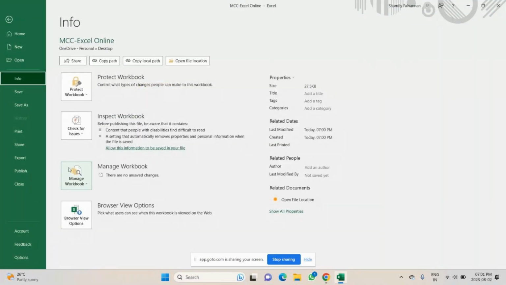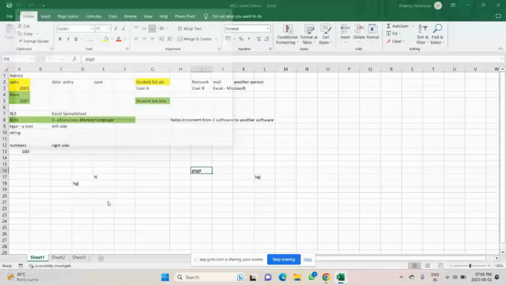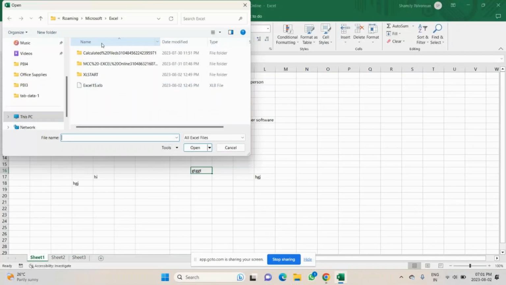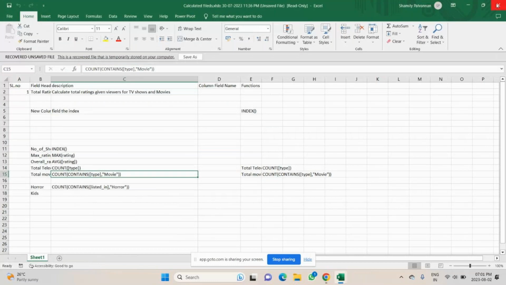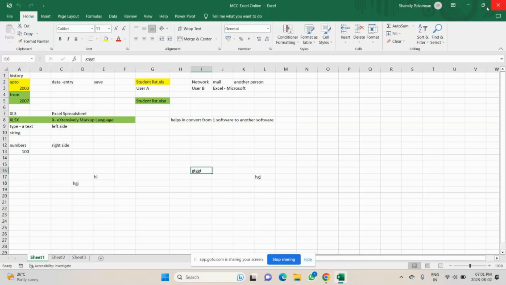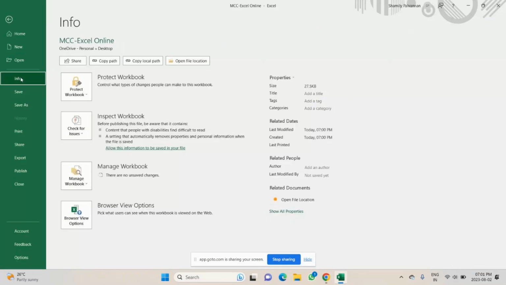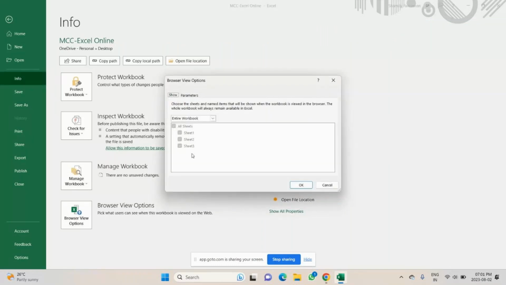So this is an unsaved document. If I have to check this, I would have typed in the file but I didn't save. I can browse and check where the files which have been generated are. So these are the files, automatically generated. I can open this and see what I have typed. So these are the unsaved files. I just typed here but I didn't save. You will get this option only in the latest version, not in older versions. Again I go here, this is to browse and view the options, what are the files I have.